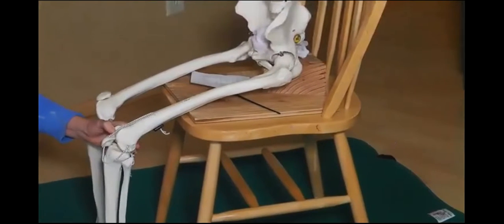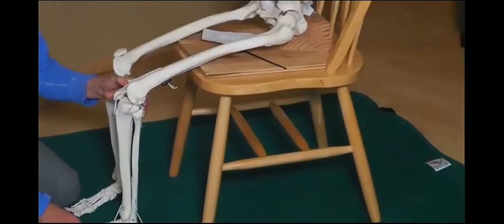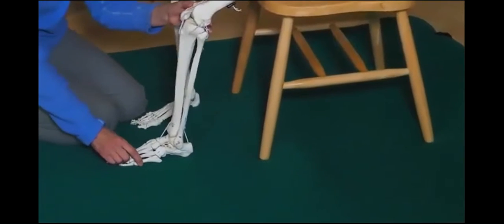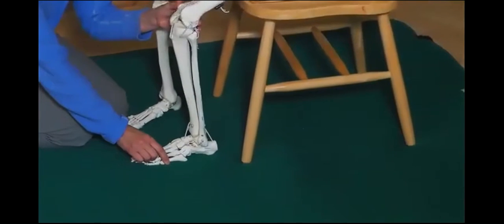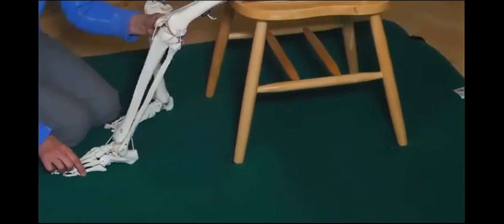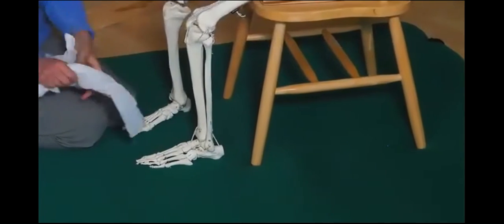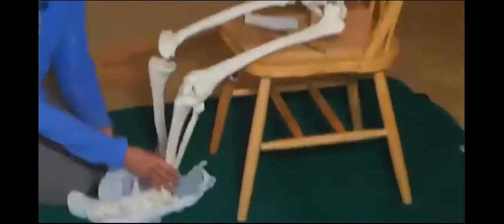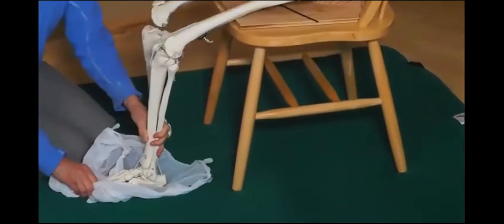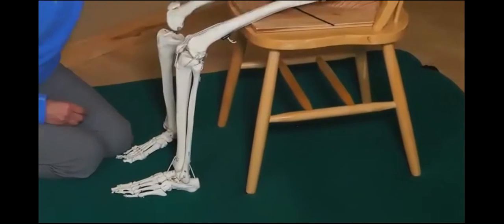And then the lesson progresses to sliding your foot out and then bringing the heel back closer to your pelvis or the base of the chair. So you're sliding in and out, and this is where the plastic bag comes in handy. You can put your foot in a bag, and then it slides really easily. I'll put that aside.